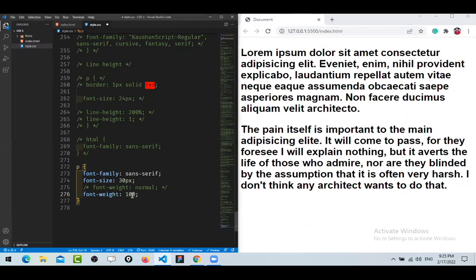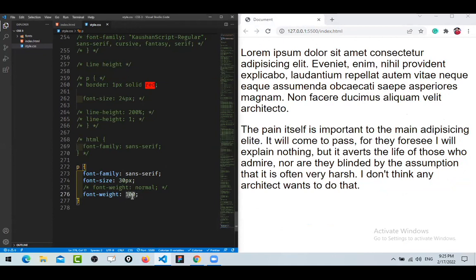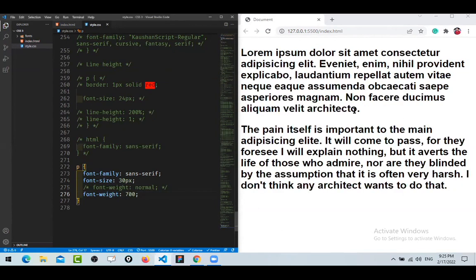If I use font weight 100, this is the normal font. If I use font weight 200, no change. 300, no change. 700, then here we have bold. So 700 is nothing but the bold font, or instead of that you can simply use bold. So with a normal sans-serif font, 100 is not working because it is not there, 200, 300, 400, 500, 600 are not working, and 700 is working, or either you can go with bold.